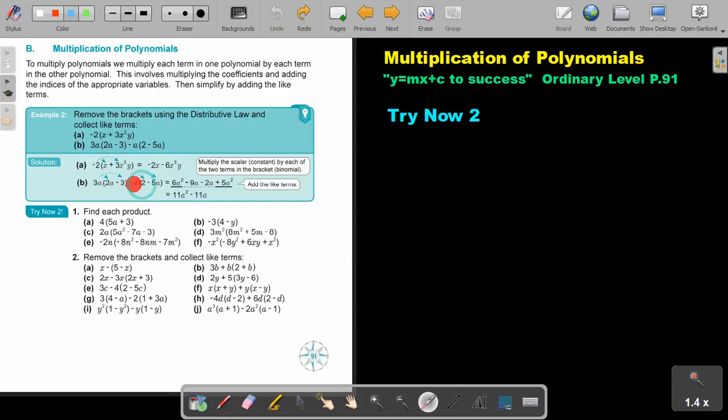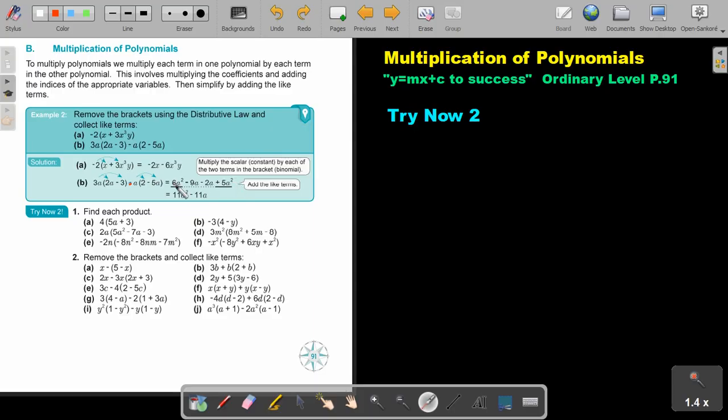Now we move to this term. Be careful, there's a negative. I'm even going to mark it red. I just want to change the color. There's a negative. So if I multiply this, it's going to be negative a times 2, and that's going to be negative 2a. And negative a times negative 5, a negative times a negative, that's positive, and that's 5a to the power of 2.